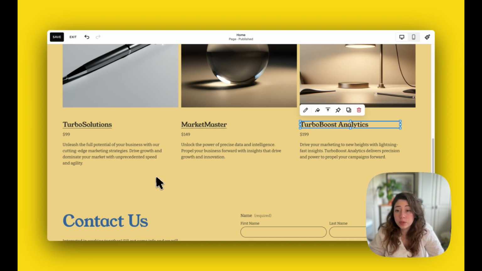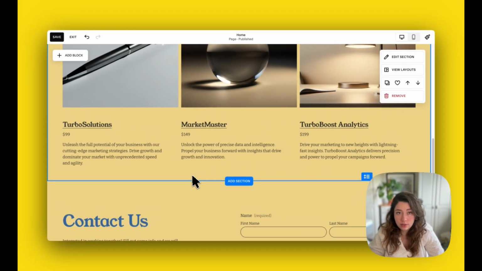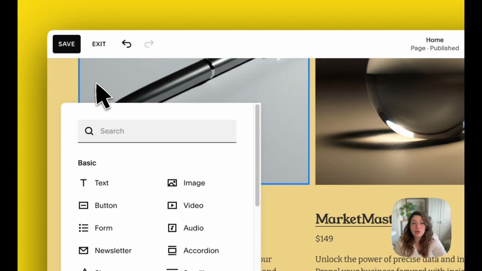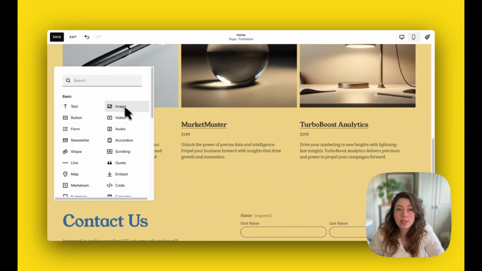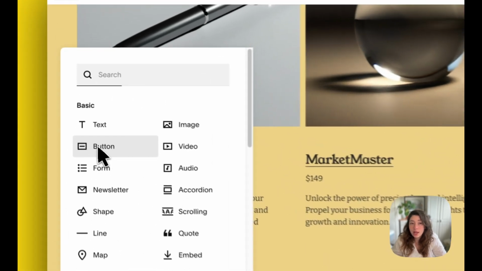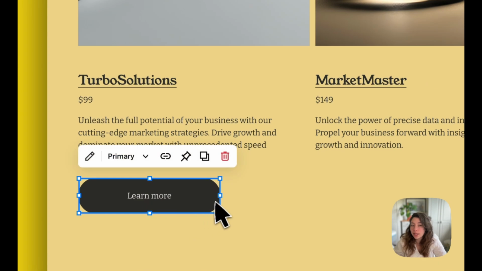I want a button, and to do that, I will click on this section, and again, right at the top left side, you click on Add Block, and then you will search here within these blocks for a button. And whenever you click on the button, there you are. A big, nice button has appeared.